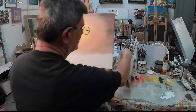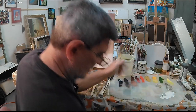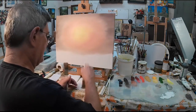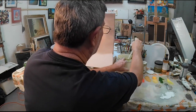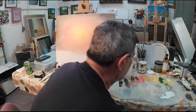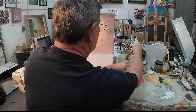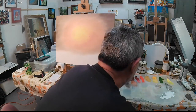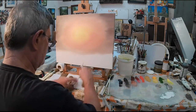All you gotta do is clean your brush. This is what I'm gonna do. Get nice and dry. In fact, I might clean this one too while I'm at it. Waste time cleaning brushes, but we gotta have it clean. So we have another brush here, I should have cleaned it before we even started. And get them all nice and dry.